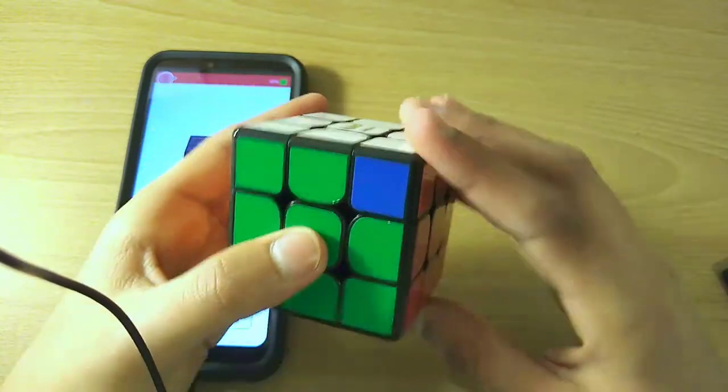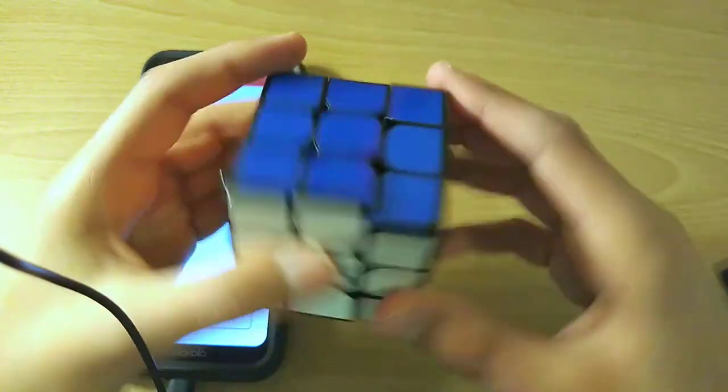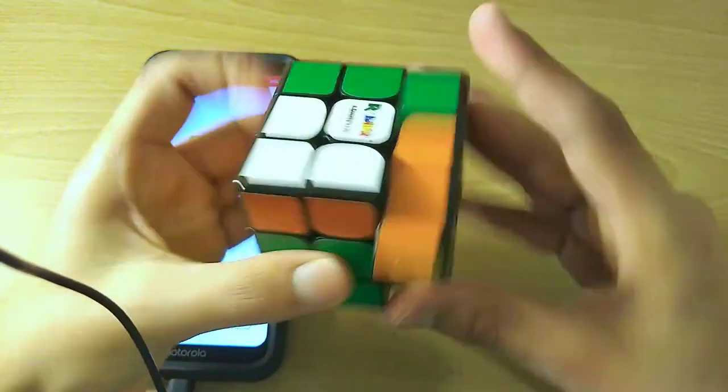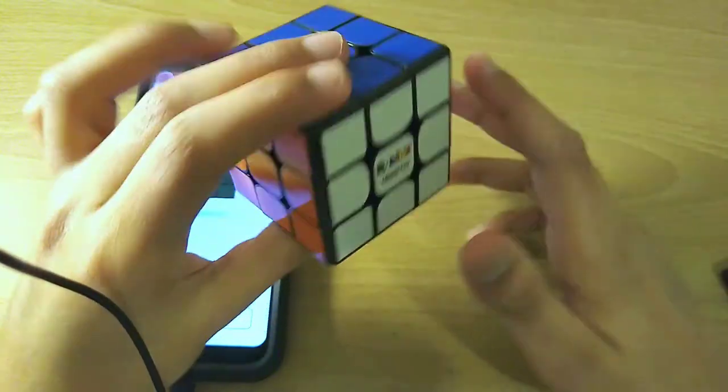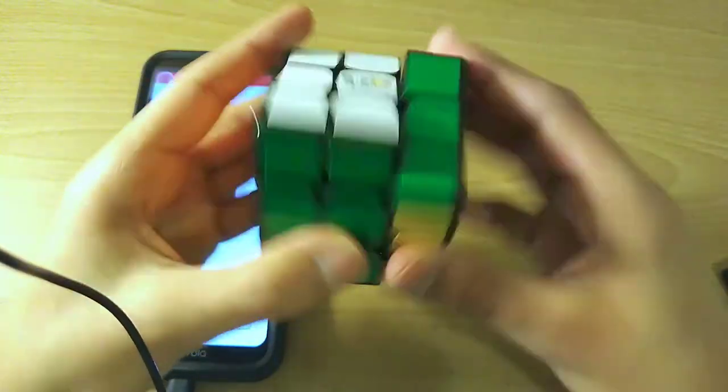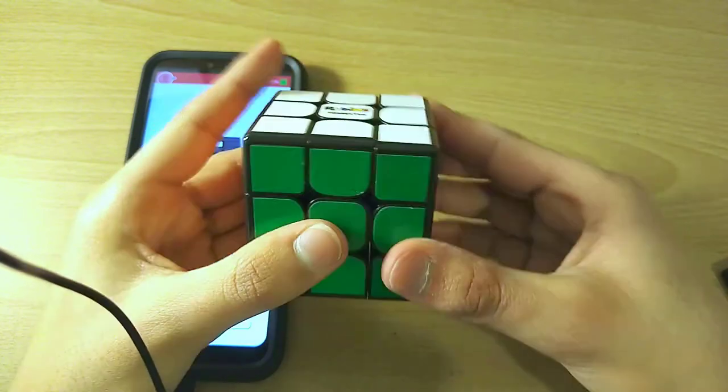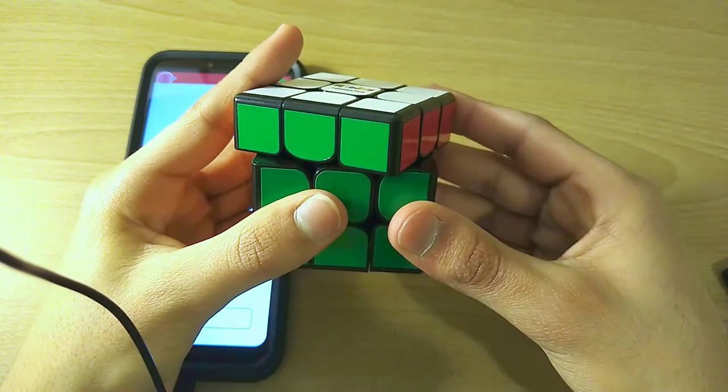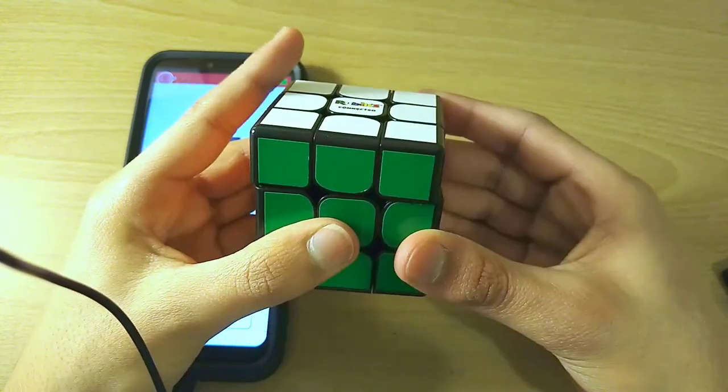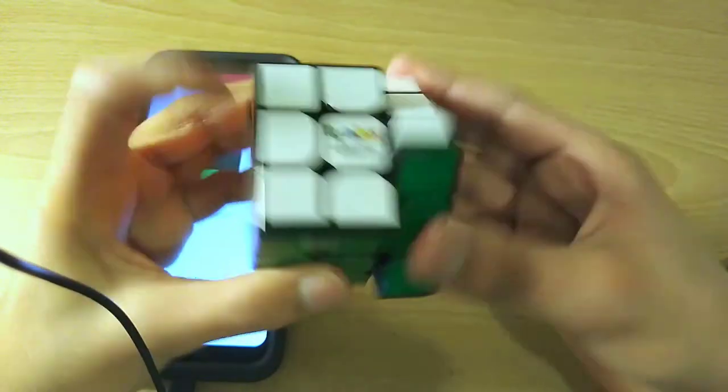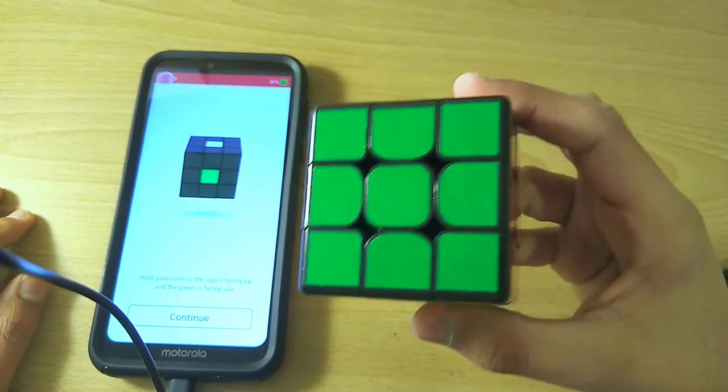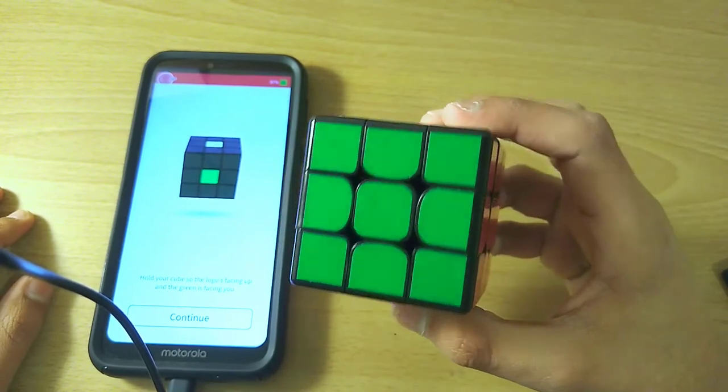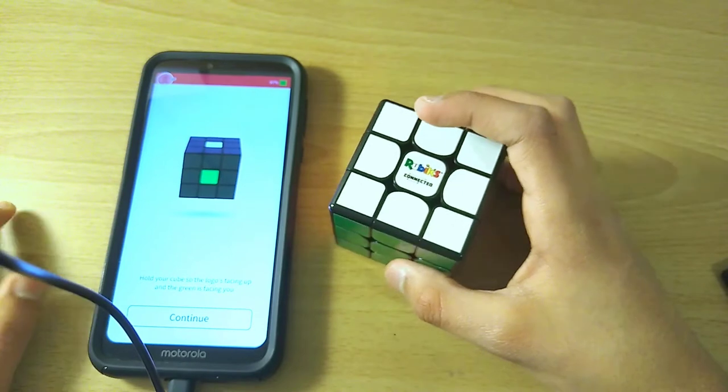So as you can see, the magnets are really strong. But that actually works really well because of the way this, because of the weight of the puzzle. It just makes it feel like the perfect magnets for this weight. So yeah, the magnets are good, and the turning's actually good. It has pretty good corner cutting. Like it can't go all the way to 45, but it can go to like here, which is pretty much all you need. So yeah, turning's good. The sticker quality is not that great, and the shades are a bit dark. But that's expected. I mean, no cube can be flawless.